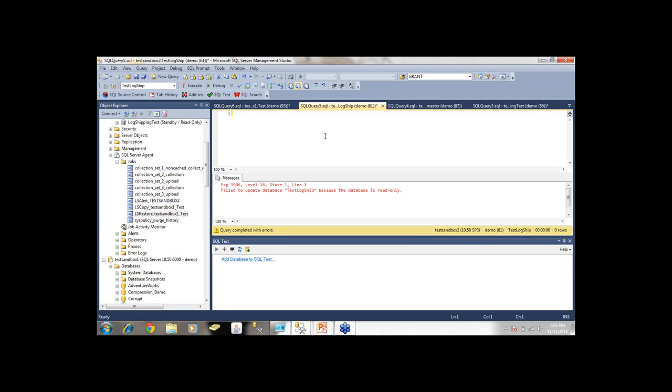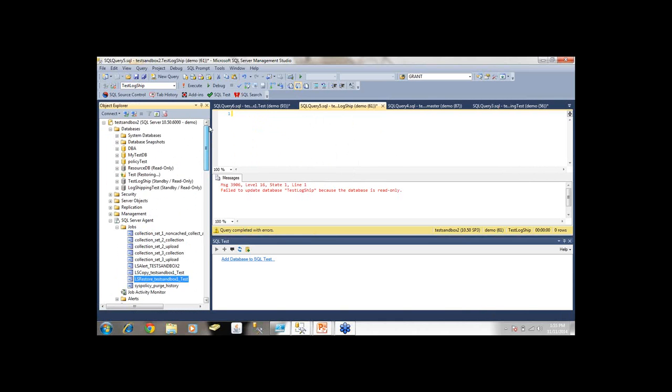Hey, Brandon, did you go over sp_help_log_shipping_monitor, the stored procedure that gives you everything you'd want to see for monitoring, like how long it's been for copies and restores? No, I haven't gone over that, but that's a good point. Let me just pull that up. I recall that most of them should be in msdb, right?